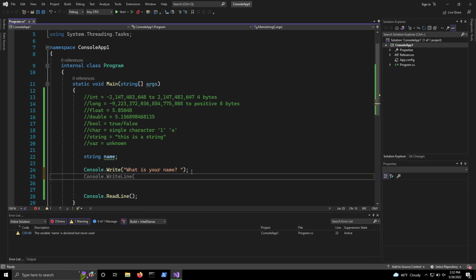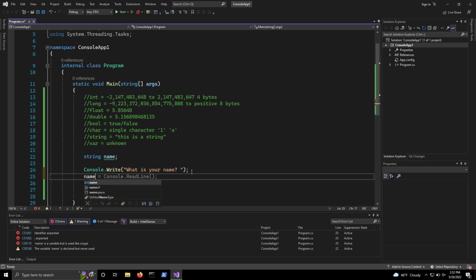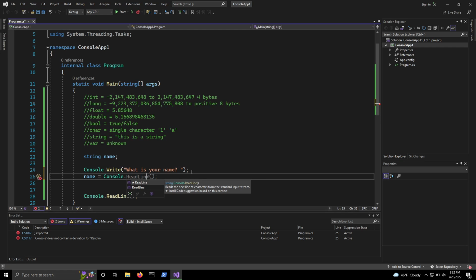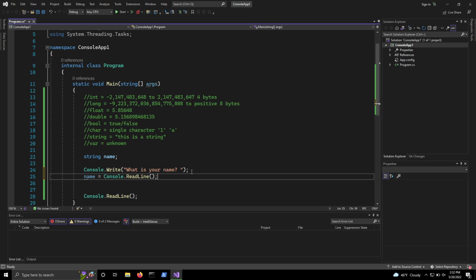Now, I'm asking what is the name, and then we're going to do name equals console.readline, like that, okay? Now, what this is basically stating is, hey, read the rest of the line, and I want you to put it into this string variable, okay?